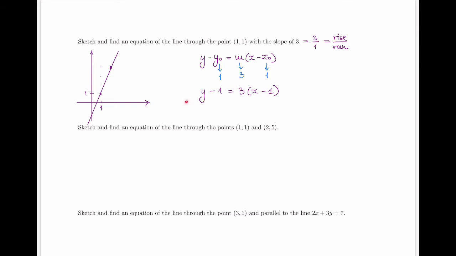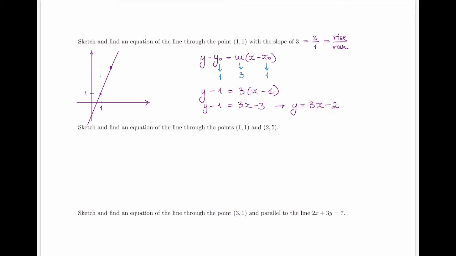If you prefer the equations of your line in a slope-intercept form as the final answer, or your online homework system demands it, or you're going to have to use it for something else, we can turn this form into any other form that we want. So I'm going to simply open up the brackets on the right, so 3x minus 3, and then I'm going to move this 1 over to the right and add it, and overall I'm going to get 3x minus 3 plus 1, so minus 2. So this is the exact same line, but now in the slope-intercept form. So I notice that the slope here is 3, and the y-intercept is negative 2, which will be this point right here.